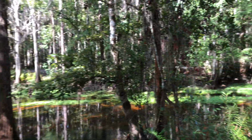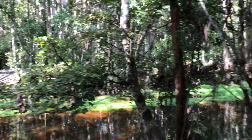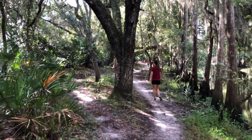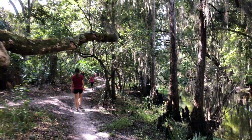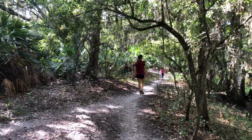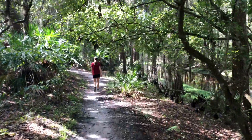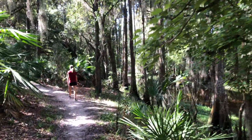In some ways, while being on this trail, I think we've left Florida because it ended up not being flat like it was earlier. So it's been an interesting, different way of going on this trail, but it's been good. It's also been nice to see something different. I think so far this trail has been everybody's favorite that we've been on. Now, I mean, it is our 5th, and there's always room for improvement on trails, so we'll see how it goes.